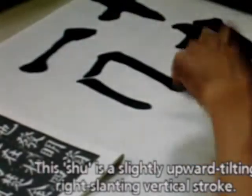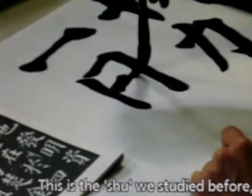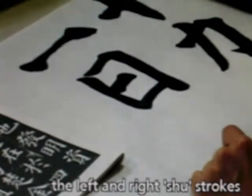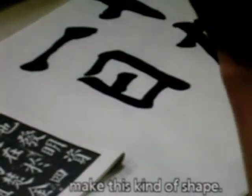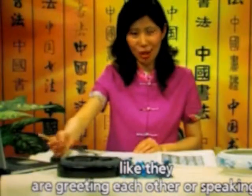This shoe is slightly right slanting. This is the shoe we studied before, the left and right shoe strokes make this kind of shape. They work together like they are greeting each other or speaking.